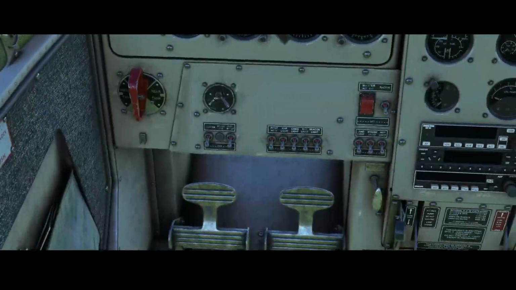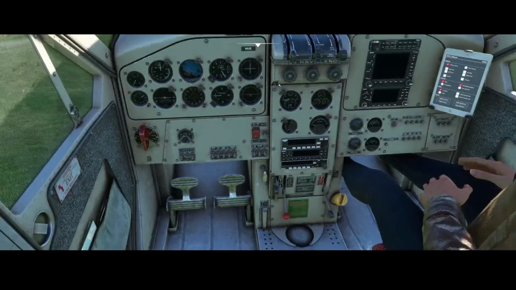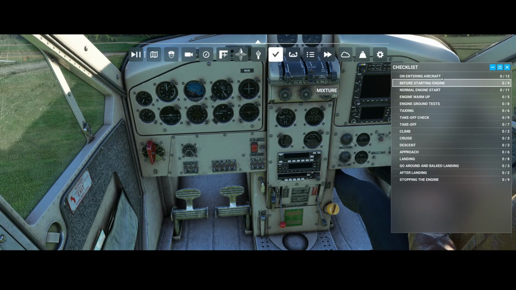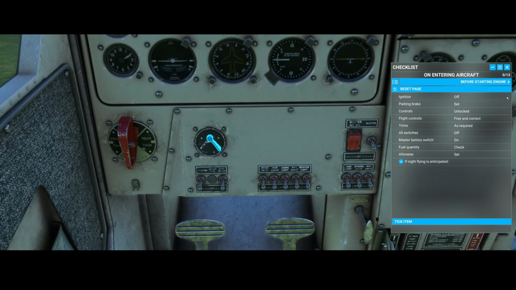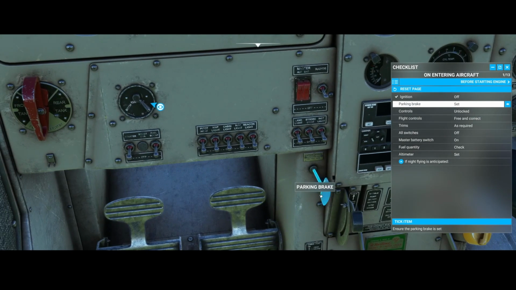So let's see if we can start the engine, right? To do that, we're going to use, of course, the checklist, because nobody knows the checklist from the top of their mind. So we're going to go through it completely. Nice thing is that it will illuminate the component which you will need. So the magneto needs to be switched to off, right, or the ignition. So we're going to check the box. Parking brakes are set. You can see it here. That's good.